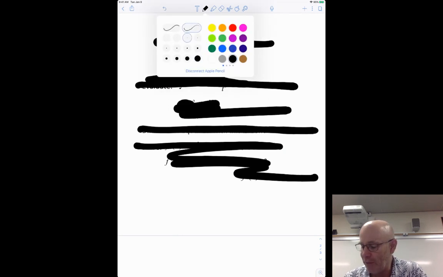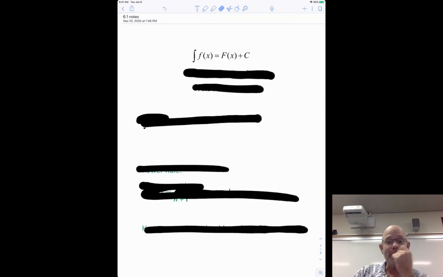Anyway, section 6.1 today, antiderivatives. We touched briefly on antiderivatives back in chapter 5. We just gave you the basic idea of an antiderivative. We use a big F. The basic idea of an antiderivative is working backwards. So we have a new symbol here for you. It's this little symbol right here, which you've probably seen before. It's called an integral symbol. I'm going to introduce it to you again in just a second.